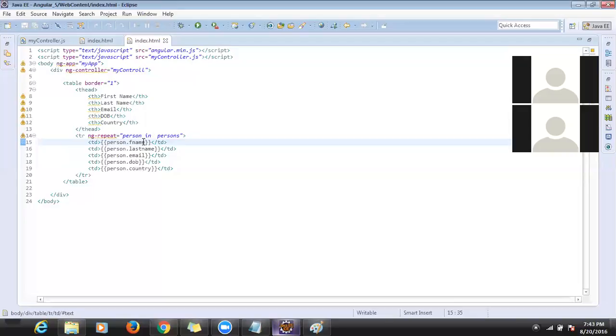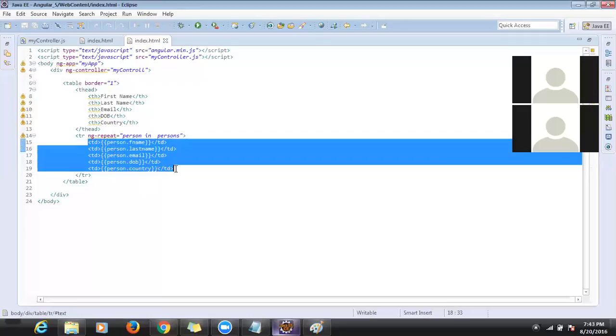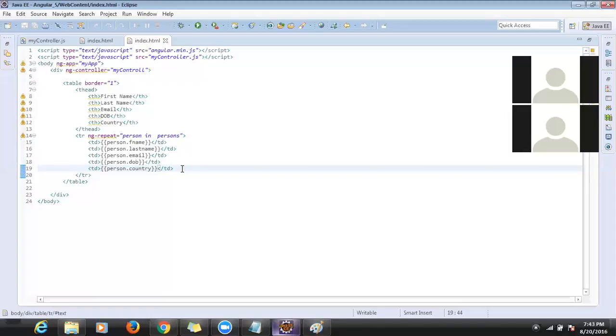How to sort it based on first name, based on last name, or how to write your own sorting. Let's suppose, say for instance, there is a salary column. How to sort multiple records based on the salary? You may want to display the highest salary first, or the lowest salary first. This basically we call filters. Filters means if you want to sort the data or change the data to uppercase or lowercase, that we call filters. That is also very important.